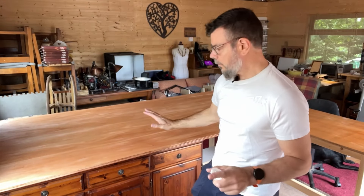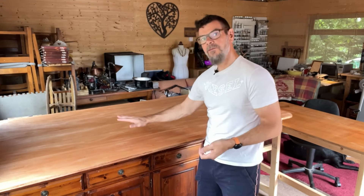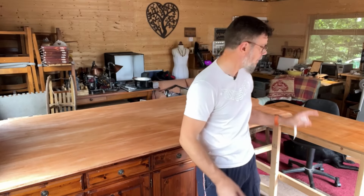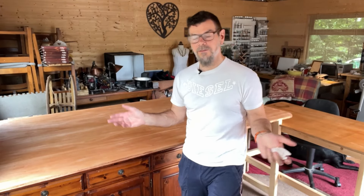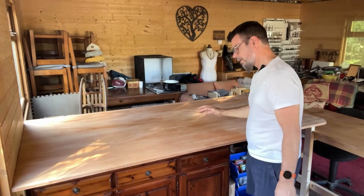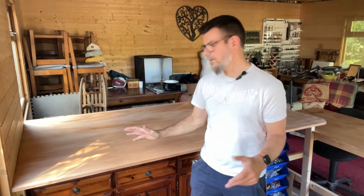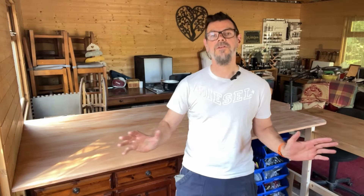So that's all of the worktops now secured, screwed in from the underside — they're good and solid. And I've also given them a coating just to protect the work surfaces. So now I've just got to wait eight to ten hours for it to dry, and then we can start laying everything out exactly how Alison wants it. Eight hours later — it's twenty past seven in the evening and this is now dry, which means we can get on to getting everything laid out exactly where Alison wants it. Really chuffed with this. Alison is chuffed too — more to the point. Brownie points for me.